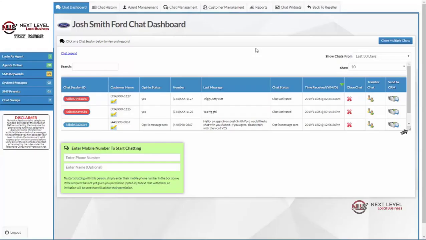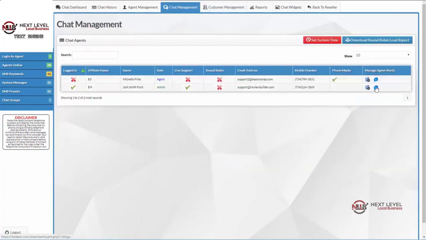This video is going to cover the advanced dashboard. Essentially, the advanced dashboard is a chat dashboard that goes on one page for the agent where they can converse with the customers on just one control panel. To access the control panel, it's going to be under the bubbles here.